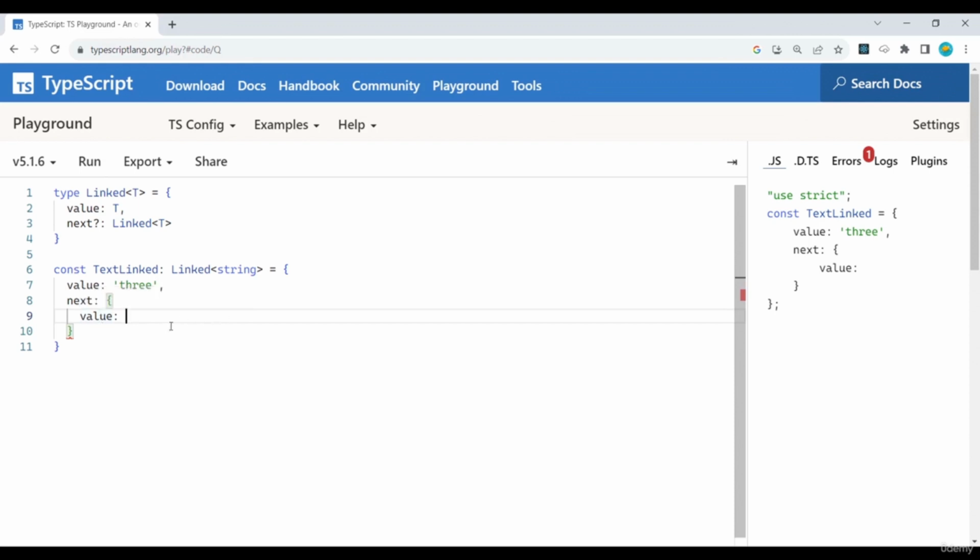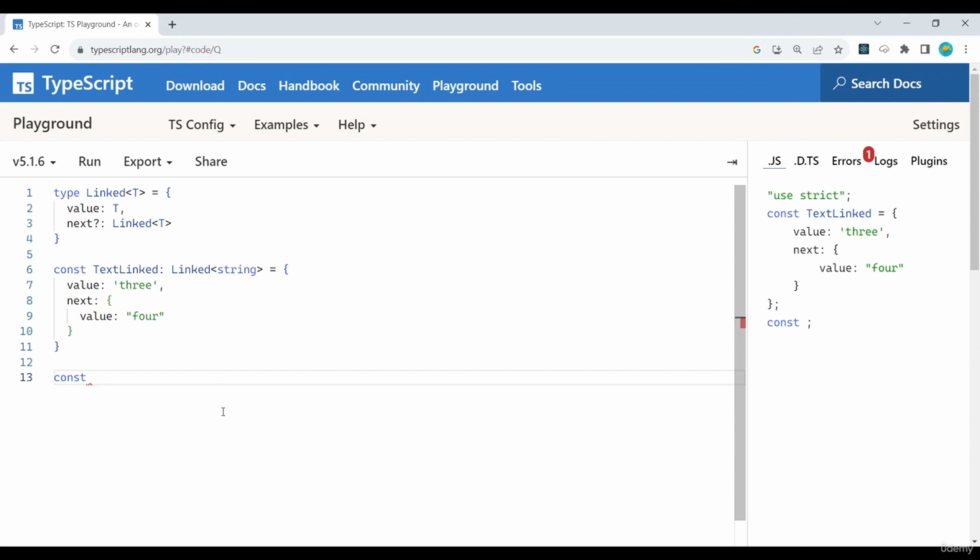TypeScript is doing the business. It is figuring out the types of every object or every instance that we have around in here. So let's say 4, for example. Great, cool. To demonstrate furthermore the point that I told you about letting TypeScript do the business for you, let's imagine that I want to have a function that actually creates the linked list for me by making use of these types and things that we have.